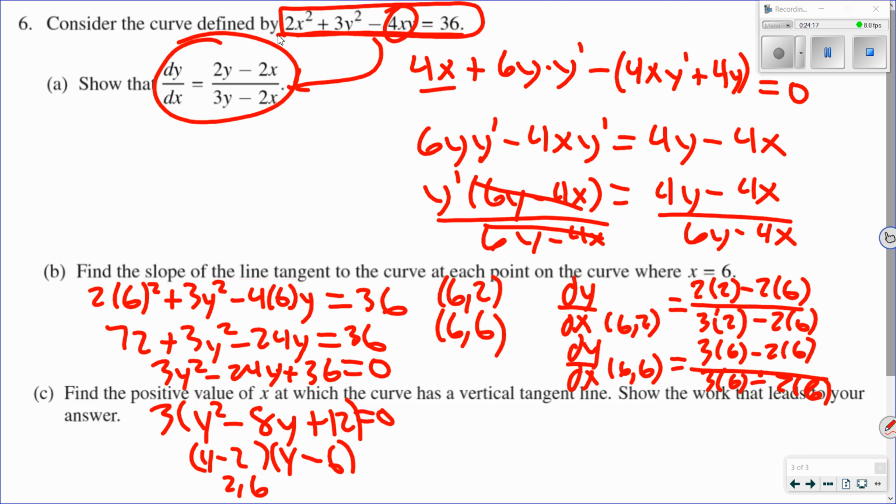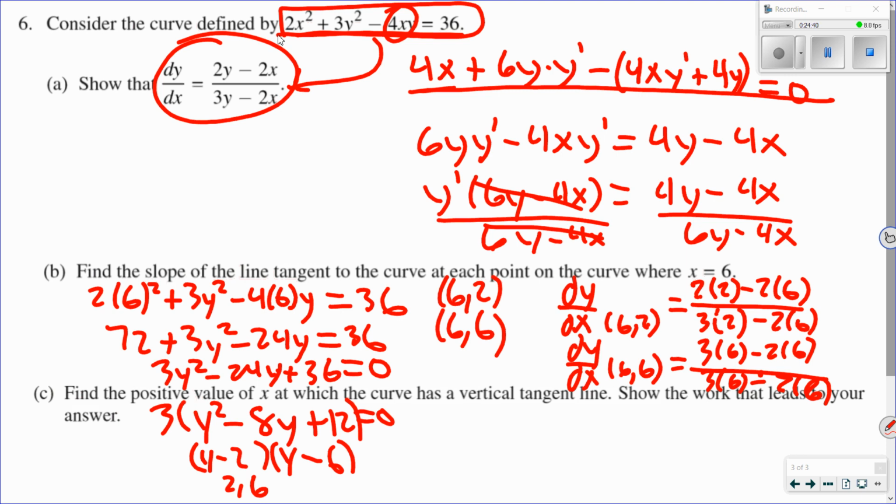That one, let's see, this is part B. That one was just a point for each. 1 point for one, 1 point for the other. Up above, you had to do implicit differentiation. That step got you 1 step, getting to here got you another, and then doing the rest of it and verifying it got you not 1 step, but 1 point. They got you the other point, so 2 points total.